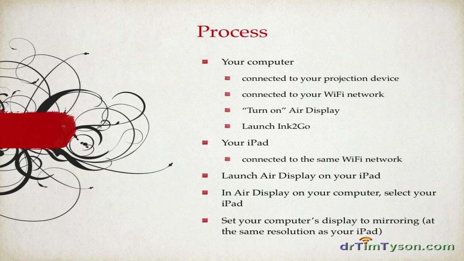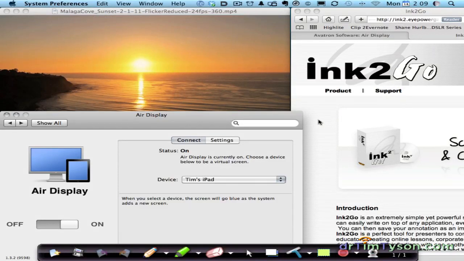Again, once you've done this once and you set it up to automatically detect, from then on, mine has always just automatically turned on mirroring so that what's on my computer display is mirrored onto this additional display, my iPad. And you want to make sure that your computer resolution is set to be the very same as your iPad's resolution. So let's look at it.